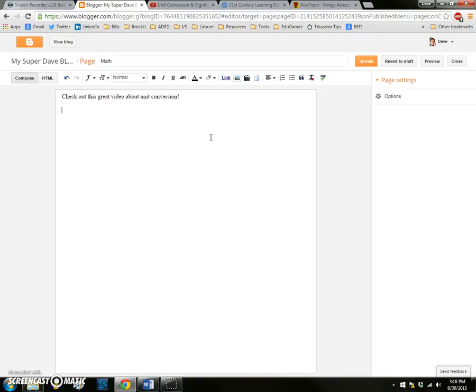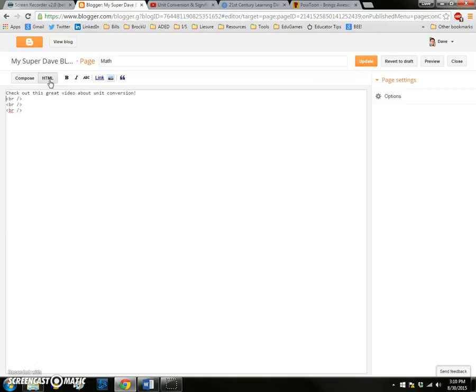Hit Enter a couple times for some spacing, and now, because I just grabbed an embed code, which is considered HTML code, I'm going to click on the HTML tab, which tells my blog, hey, I'm about to give you some HTML code. At this point in time, the appearance of your post or your page might look a little different. You can see some BRs, for example, here. These represent the line breaks I put in when I was composing. And those breaks are just to create some nice white spacing on my blog.